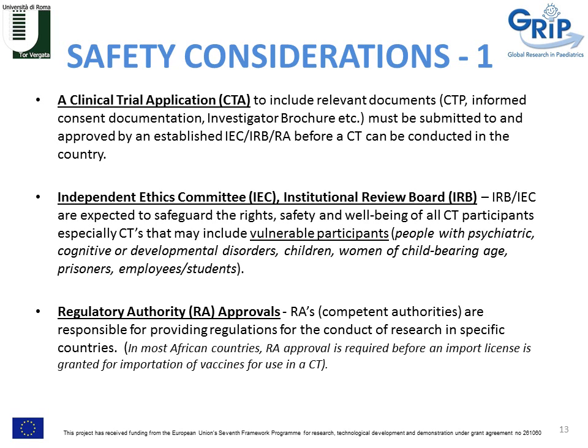These points I will mention as we go ahead are important points that we must take into consideration when we're talking about clinical trials of candidate vaccines, especially prophylactic vaccines. A clinical trial application to include relevant documents, that's clinical trial protocol, informed consent documentation, investigative brochure, and other documents, must be submitted to and approved by an established independent ethics committee, or IRB as they're called, or regulatory authority before a clinical trial can be conducted in the country.